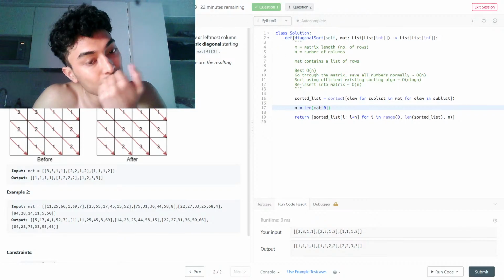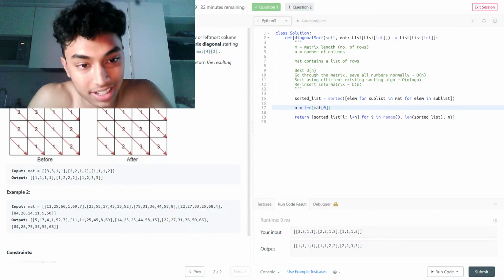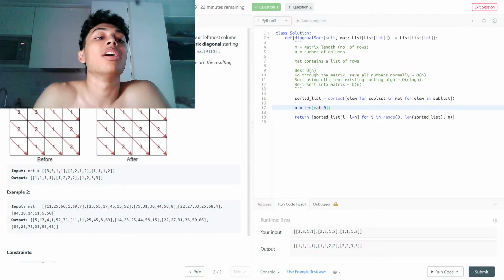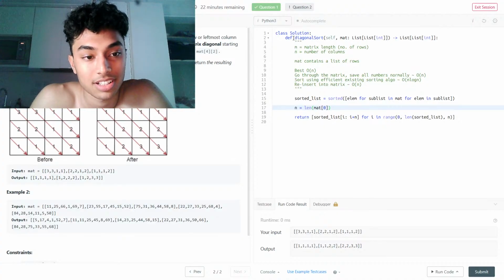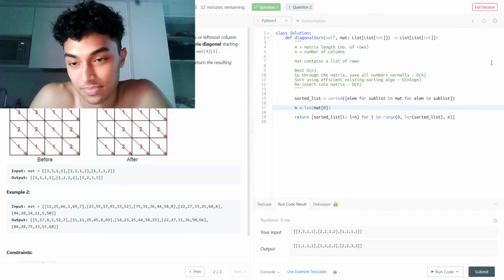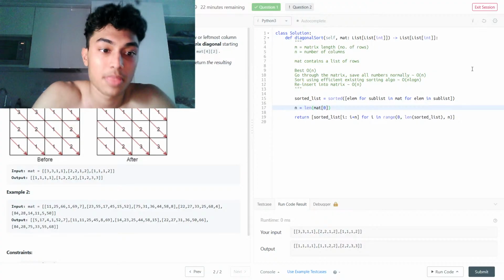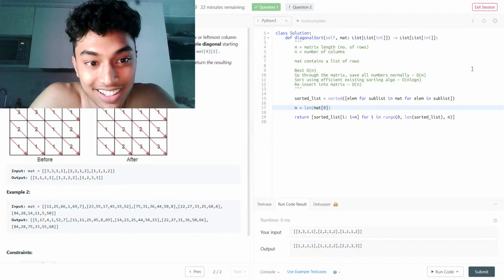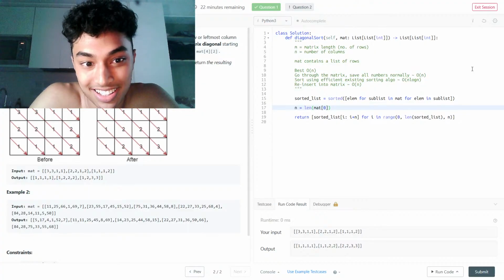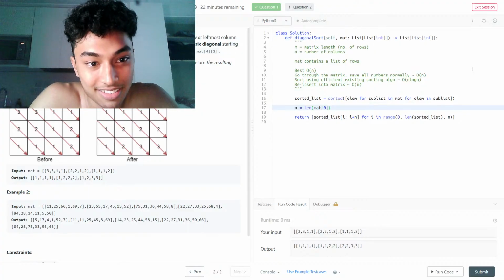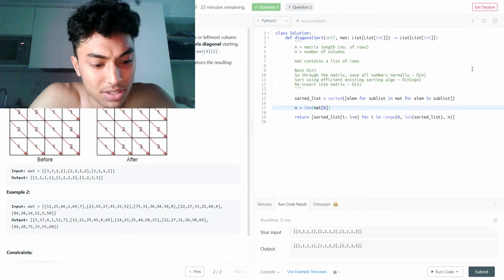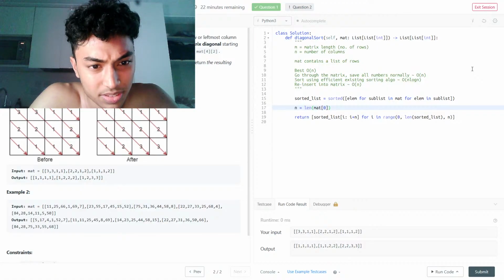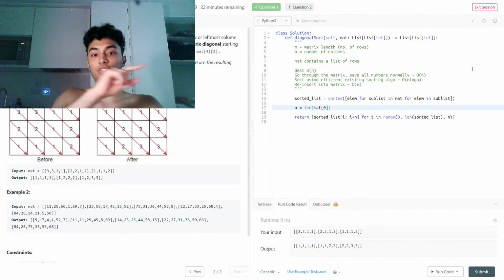Okay. We go diagonal by diagonal. So first I'll do it for all the rows.